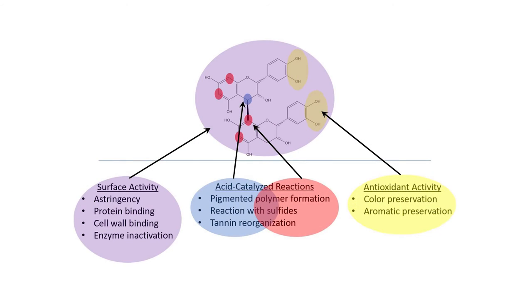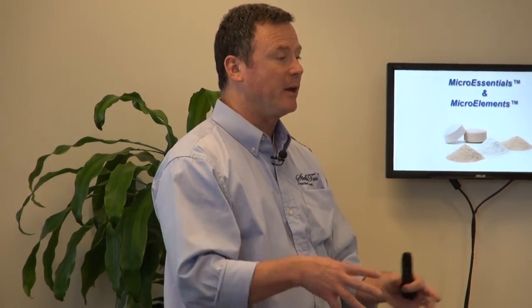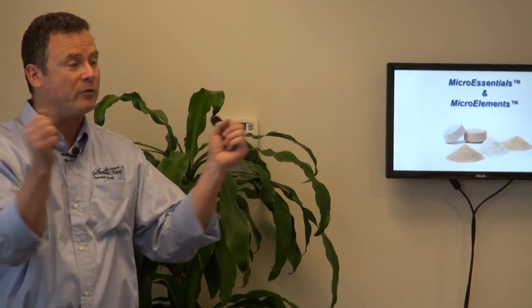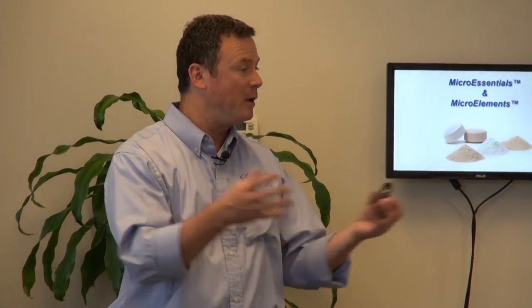So we definitely rely on tannins because that's the sensory property we rely on for the perception of astringency, but it's also important for these other attributes. One of our products is a fermentation tannin. We love to add that at crush to try to reduce oxidative enzyme activity: laccases, polyphenol oxidases, pathogenesis-related proteins. Anytime berry fruit is compromised in any way coming into the facility, it's a great time to add fermentation tannins, because it inactivates a lot of those proteins. You're taking advantage of that surface interaction, inactivating that stuff before the tannins in the grape berries start to extract. There's a lag phase before the extraction of the tannins in the fruit starts to occur. You'd like to make sure you inactivate those macromolecules that could be detrimental to wine quality on the front side of the ferment.